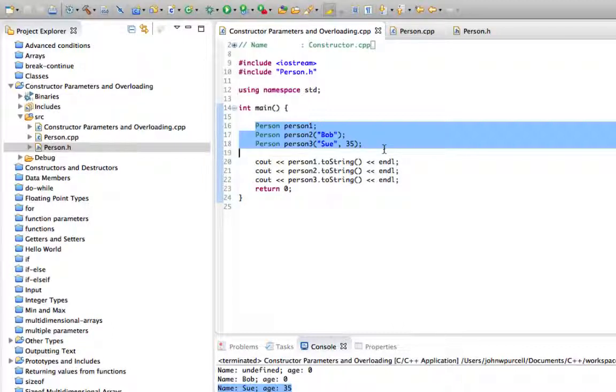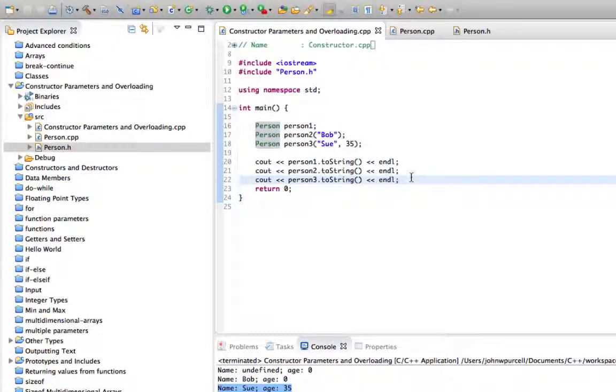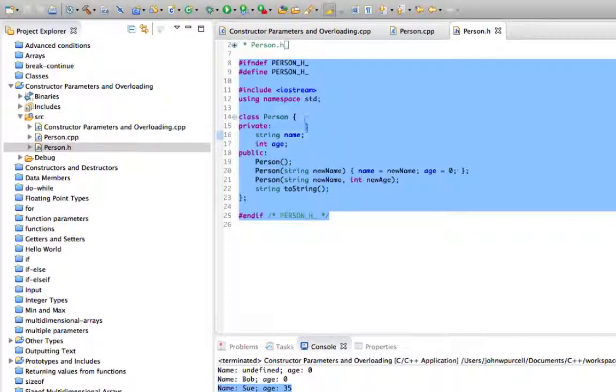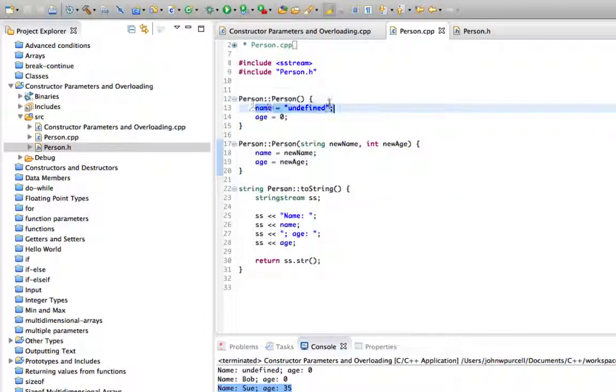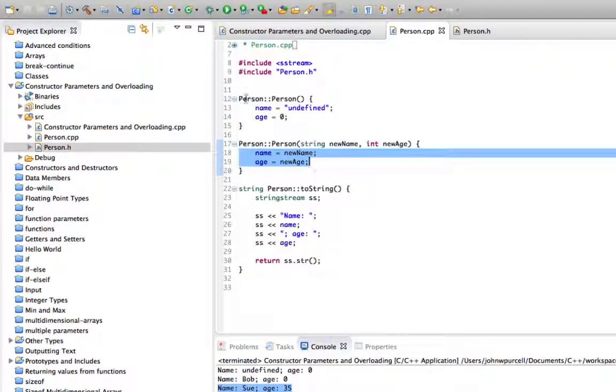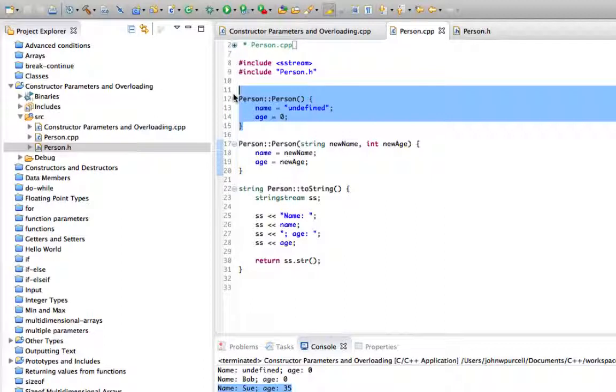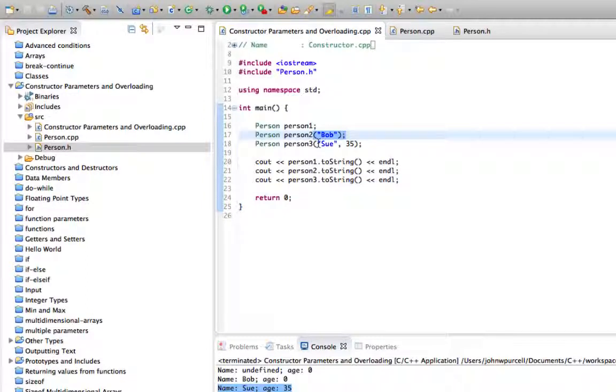So the idea is that the class is like an abstract thing, and instantiating the class means making a definite particular version of that class, a particular object, in other words. So again, to practice this, just create your own class and give it, let's say, 3 or even 4 different constructors that can do different things. If you want, you can even put cout statements in the constructors, so you can see very clearly which one runs. And you only will run one constructor when you instantiate the object, and the particular constructor that you run just depends on the parameters that you've supplied to it.